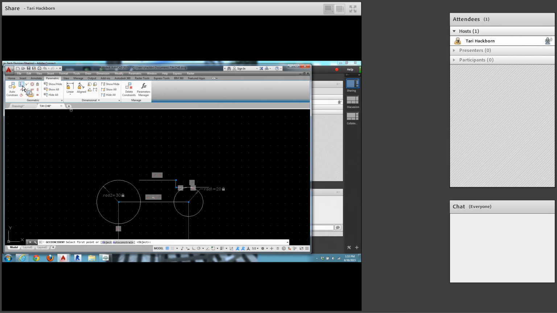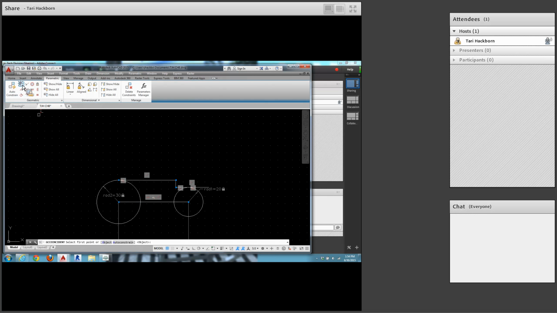In step 27, it says to get the end point of this line right here. Step 28 says to right-click and select Object. And step 29 says to select the circle. Great. So if your line is too short, it'll bring it to the circle. If your line is too long, it'll bring it back to the circle. You have to do the same thing on the other side.